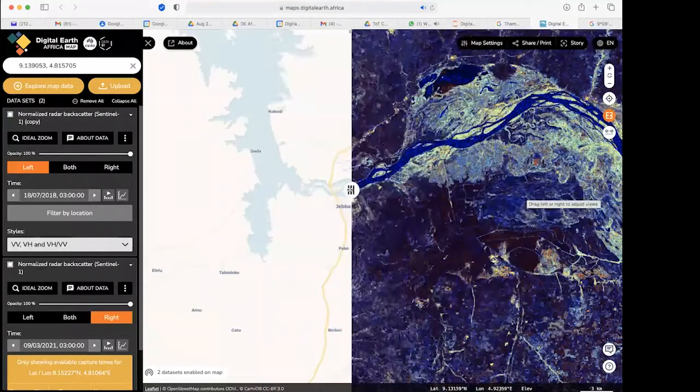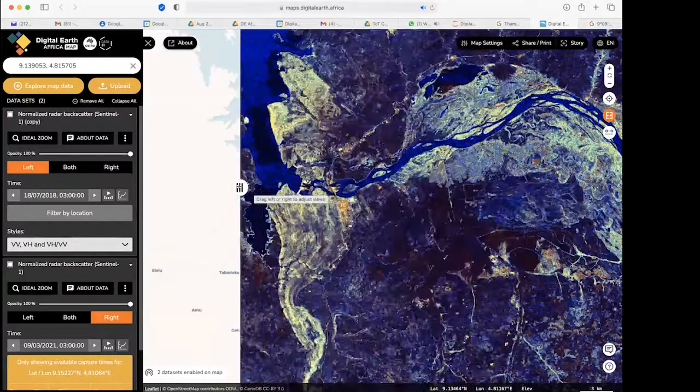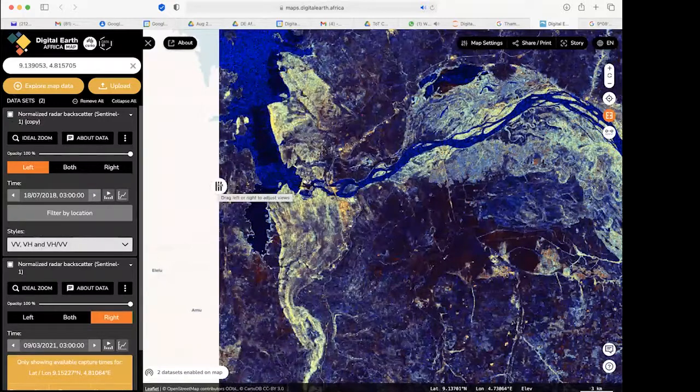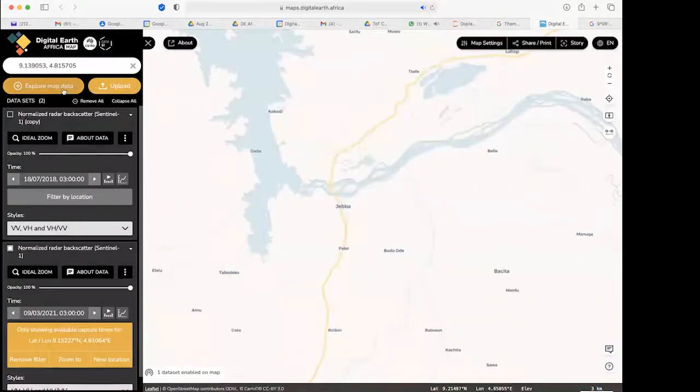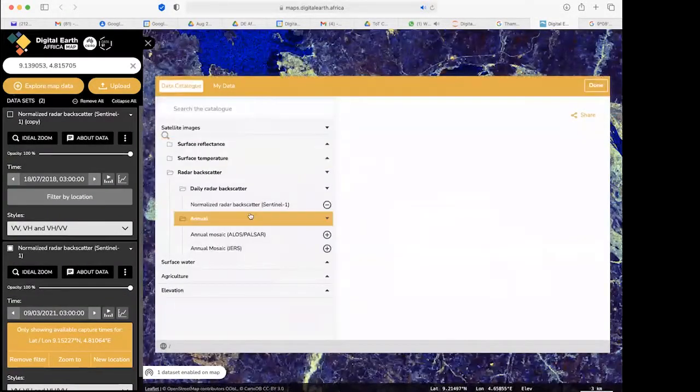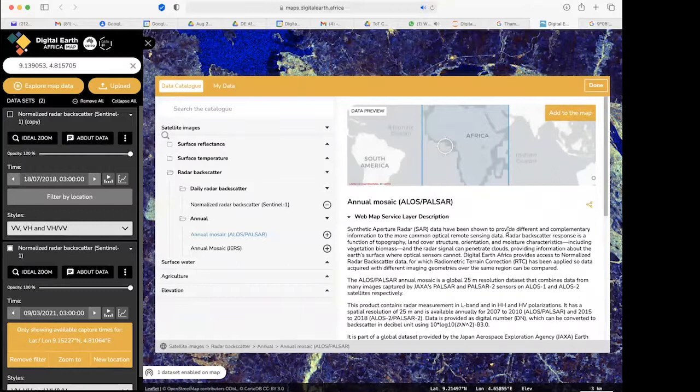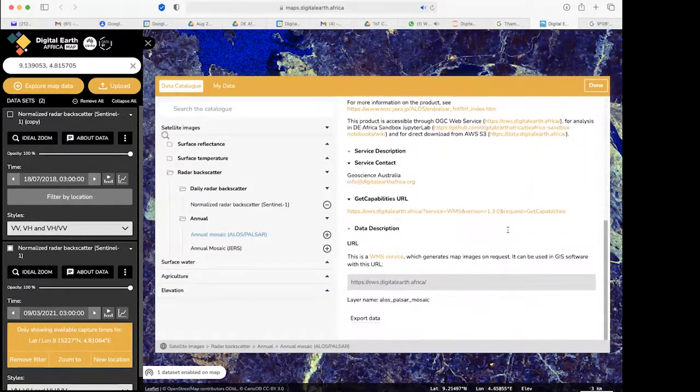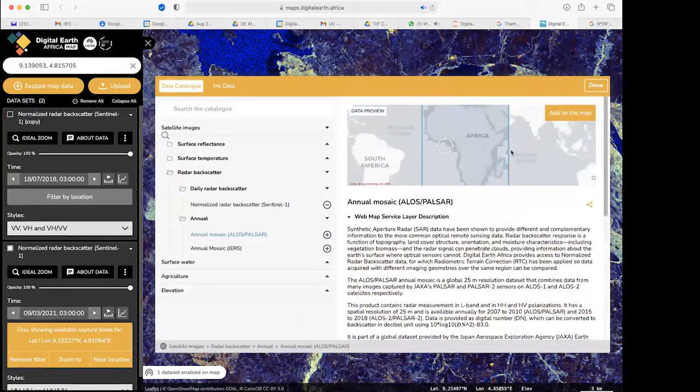So the one on the left is still loading, but this one looks fairly fine. Then something else, as it refuses to load, you can always load something that you already know. So these annual ones are still for very previous years, if you wanted to go back.